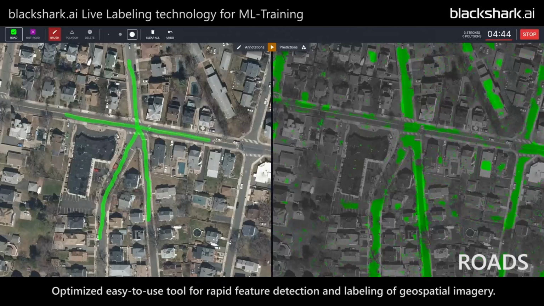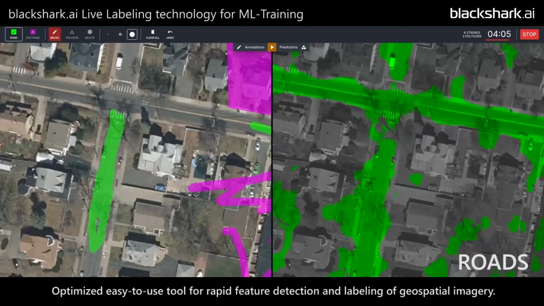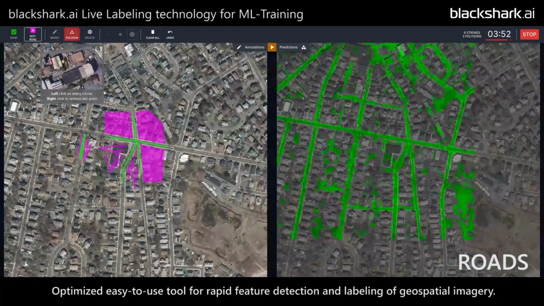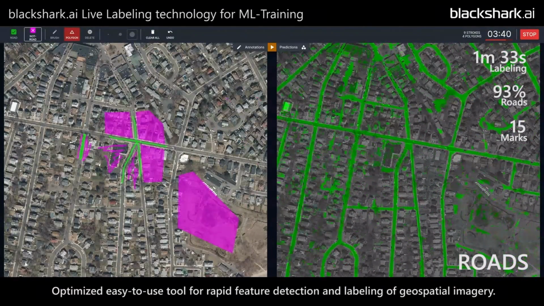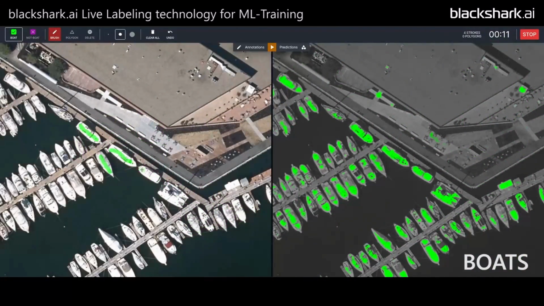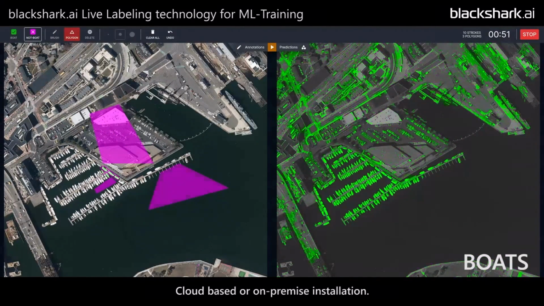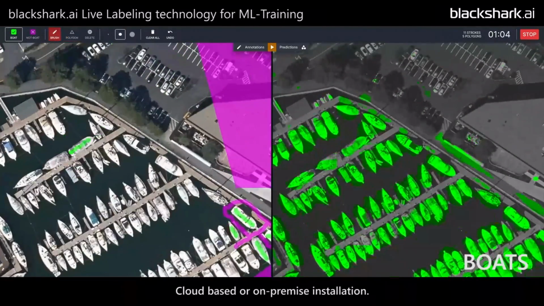And within an hour, you have a full-blown, precise model, fully scalable, which you can apply on your own data or on external data sets. And this was also done out of necessity because we were a small team and we still needed to train models to extract features on the entire globe.